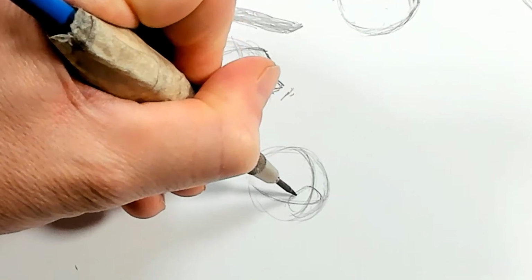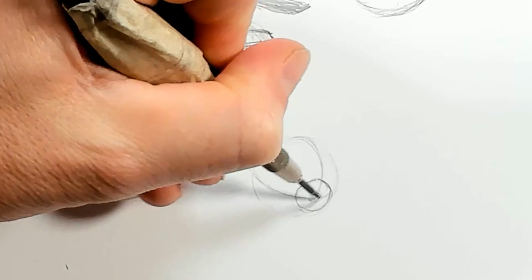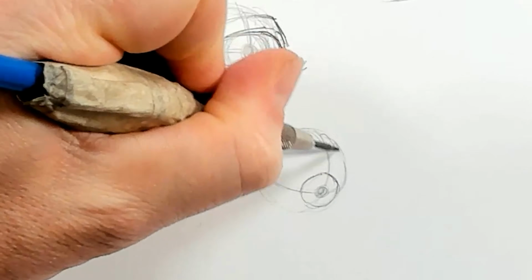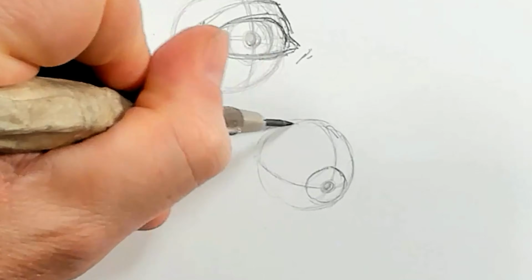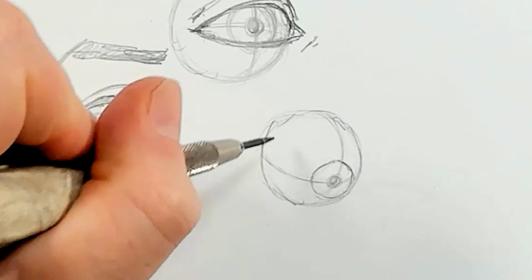Here's my iris, pupil. I tend to draw in a very sketchy way, and then I clean just with a kneaded eraser, and it's a very helpful way for me to be able to not have to commit to a line and still get something tight and clean in the end. And this is still fairly loose, but it's going to give us everything we need.